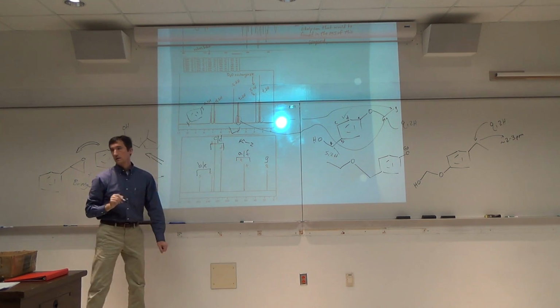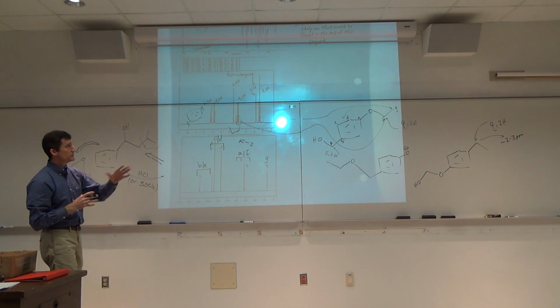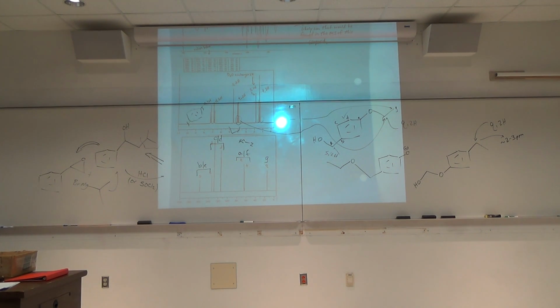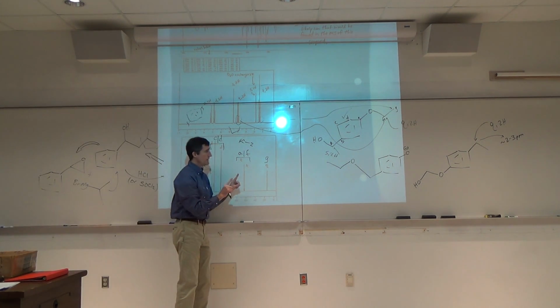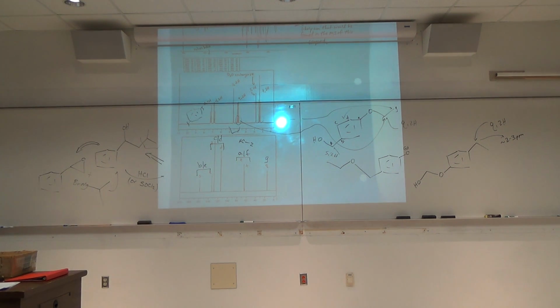Is it all right if, when we get our final structure, we draw it off to the side and label it with letters for the peaks, or do we have to draw the arrows? You can do letters or arrows. Look in the answer key to the ones in the workbook. I have done them how I want you to do them on quizzes and tests. If you just put the answer and do nothing over here, you're not going to get much credit. I want to see your interpretation. You can interpret and just miss one little thing, but if you have interpretation, I can give you partial credit. Okay?